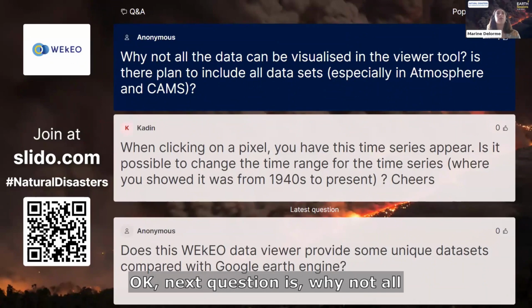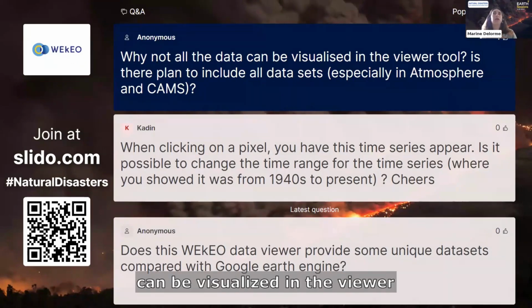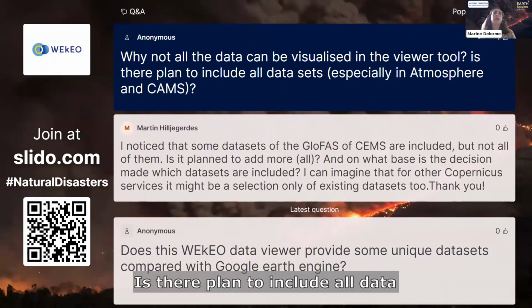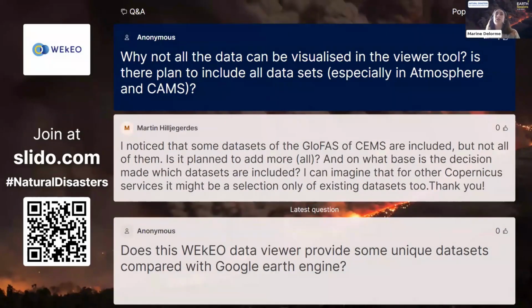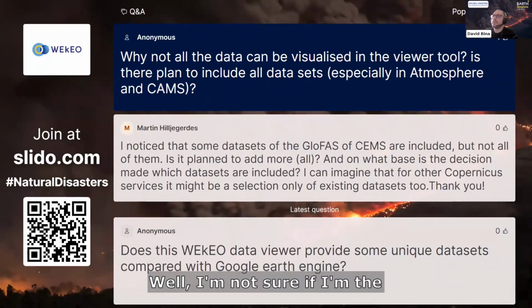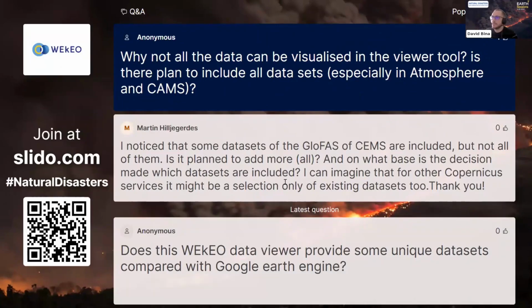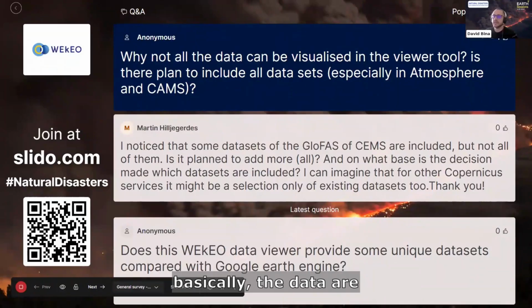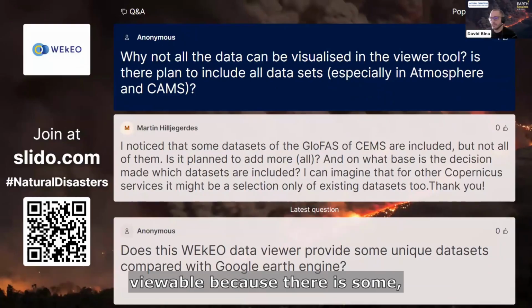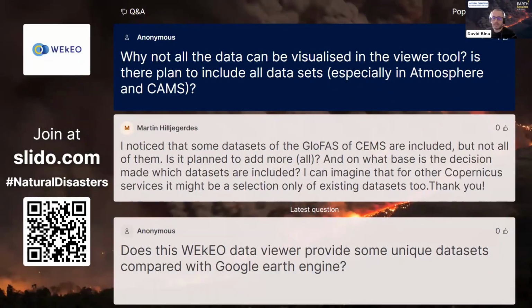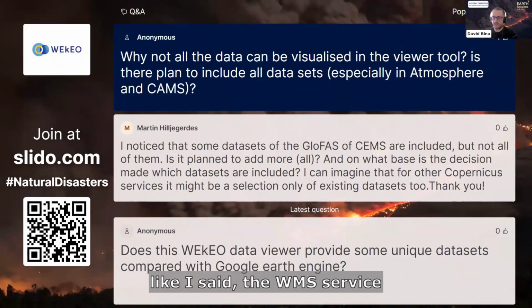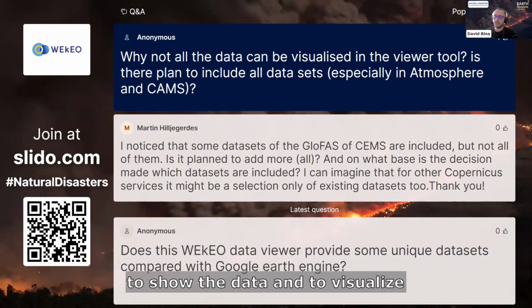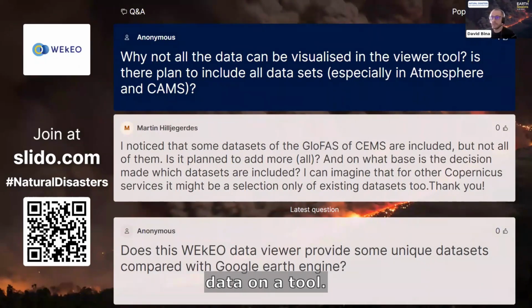Okay, next question is, why not all data can be visualized in the viewer tool? Is there a plan to include all data sets, especially in atmosphere and GAMS? Well, I'm not sure if I'm the right person to ask, but basically the data are viewable because, like I said, the WMS service allows to show the data and to visualize data on a tool.